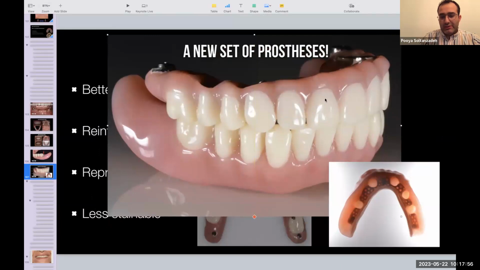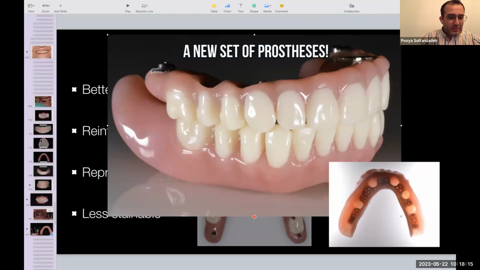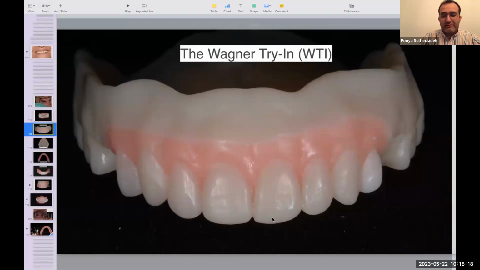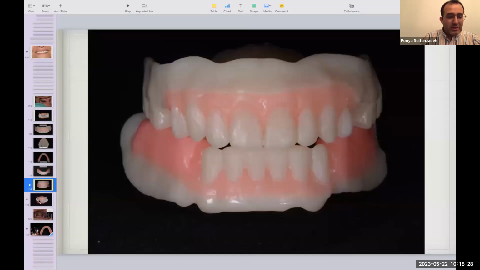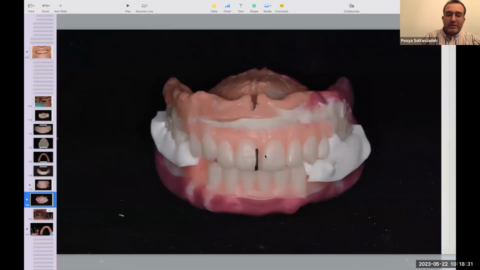This is like a monolithic CAD/CAM denture, but they design a metal reinforcement inside the denture. So not only strong, but also reinforced. And they hollowed out the areas that the implants and the locators will be placed in. And this is again another case that they call this Wagner train. So they 3D print this, and these teeth are in wax, just like a conventional, and you can move around the teeth. And you do the bite, you can adjust the wax trim, and just like this, you say, okay, I want the midline a little toward the right side whatsoever, and you can fabricate it.